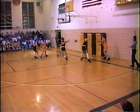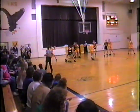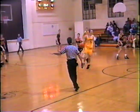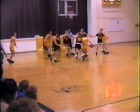Full court pressure now applied by Cuba as the Eagles get it inbounds. It's number 12, Keith Gibson, being guarded by Campbell. Gets it across the timeline, behind the back dribble. There's Jeremy Campeter in the ballgame now, gets it out on top to McGill, guarded by Hutchings, as we wind down to 1 minute left to go in the third quarter.